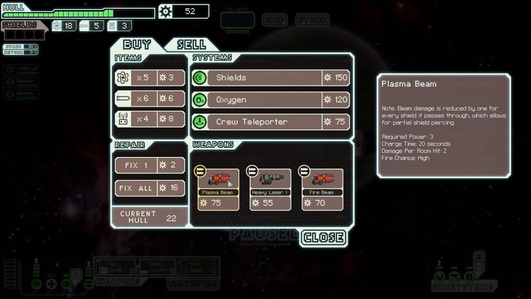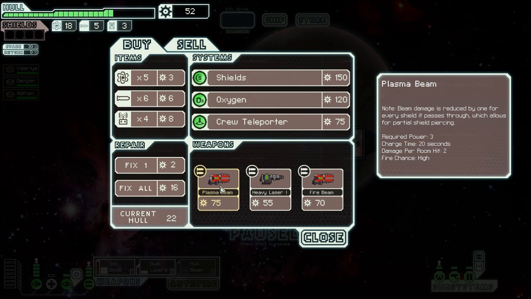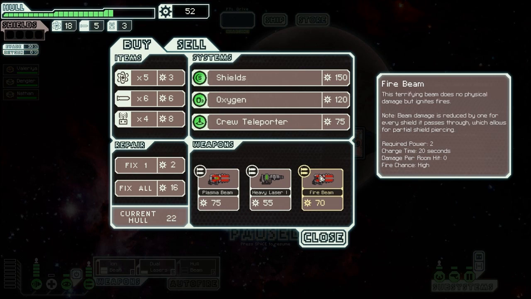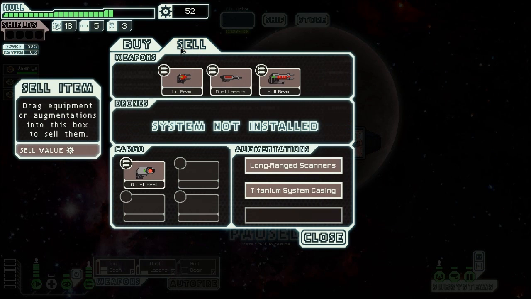Dot. Just a random period there. Beam damage is reduced by one, blah, blah, blah. 20 seconds. Fire chance high. What's the difference? Oh, it causes damage. Ooh. Oh, that means it can pierce shields as well. Oh, man. I want that.